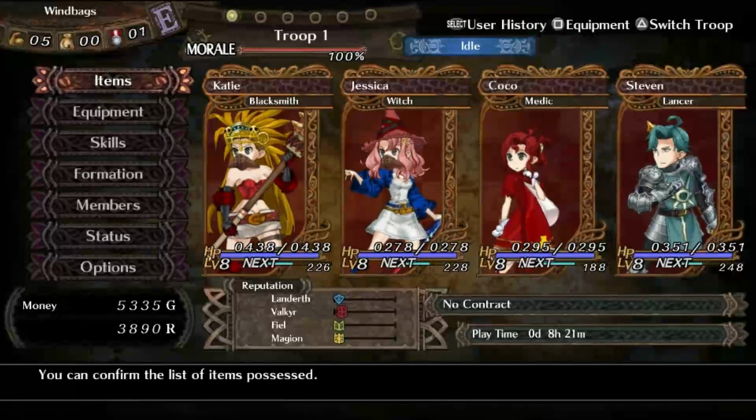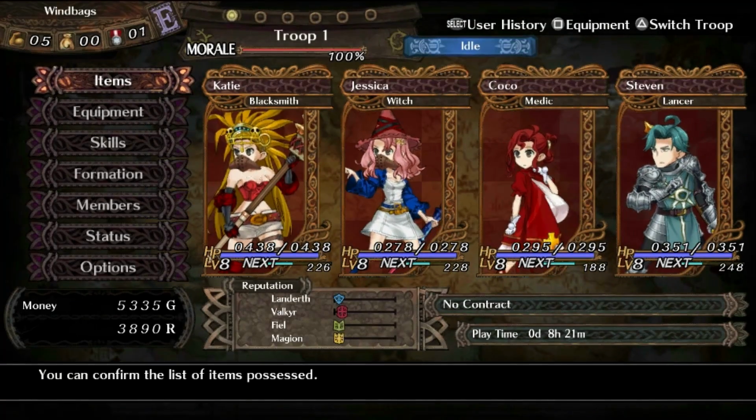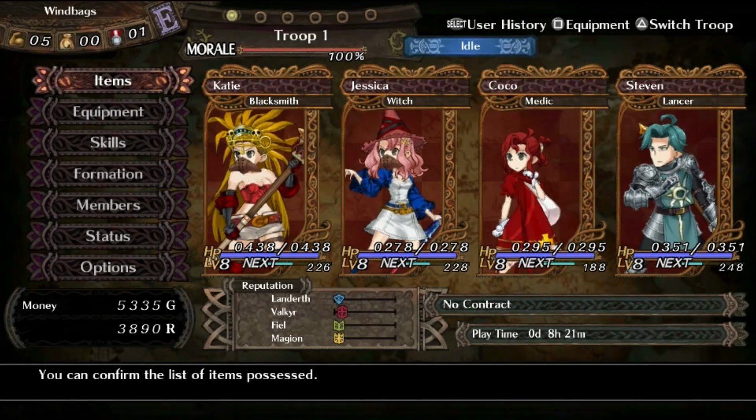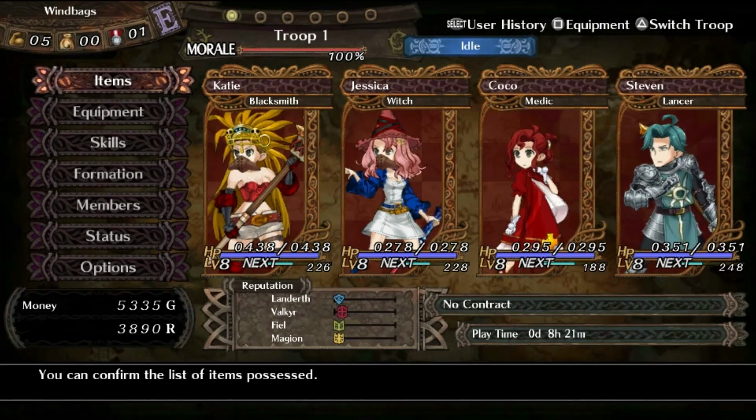So this is my first party. I've got a blacksmith, a witch, a medic, and a lancer. The blacksmith is a tank. The lancer is also a tank, but he's also pretty strong. And my witch is my ranged attacker. And my medic is obviously my medic.